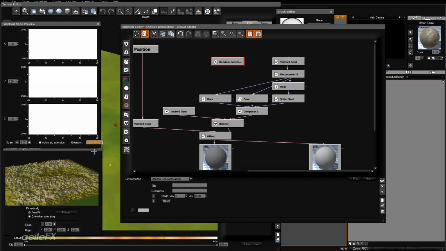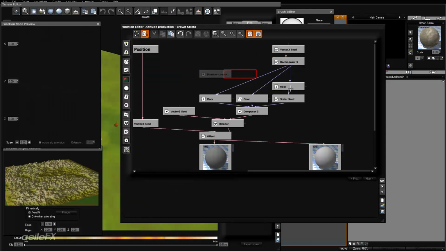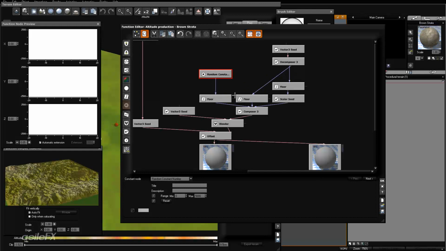Looks like now we've got 2,652. So looking at the automatic extension, if you check off automatic extension, you can click in the extension and see the actual number being output by it. So what we would need to do in this case is remove the connection to the Decomposer 3 and set up a random constant number for either connecting all of these, since the floor value is randomized, or create one for each of the different axes, x, y, and z, since these are broken down into numbers, and this only works as a number.